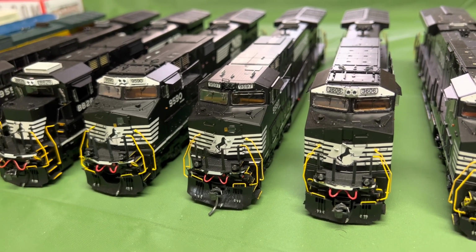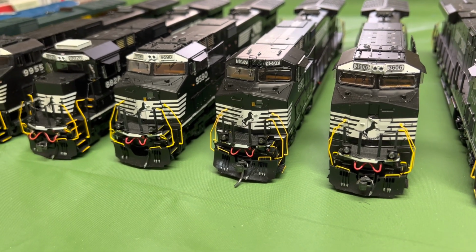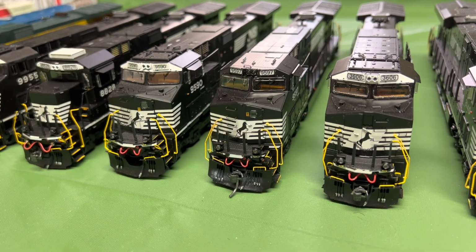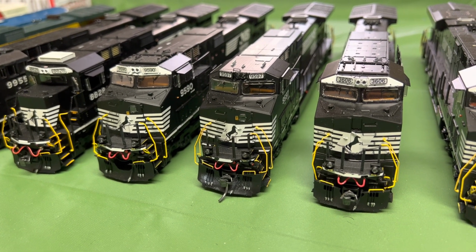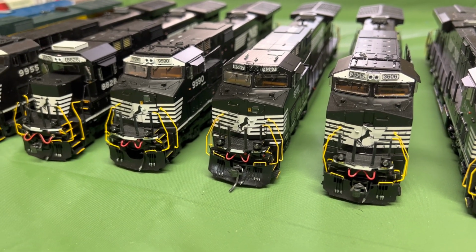I'm going to give it PTC. I already bought the PTC, so I'm going to install that. And I still need to cut the trip pin off the coupler. Besides that, great unit. And I also have some custom sounds. I'll show that off one day in a video if I haven't already made a video with this locomotive. But yeah, it sounds pretty darn good.